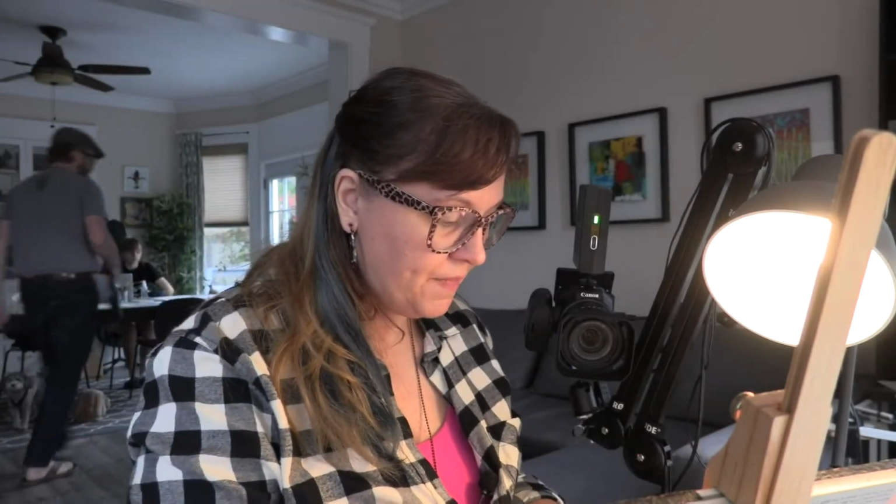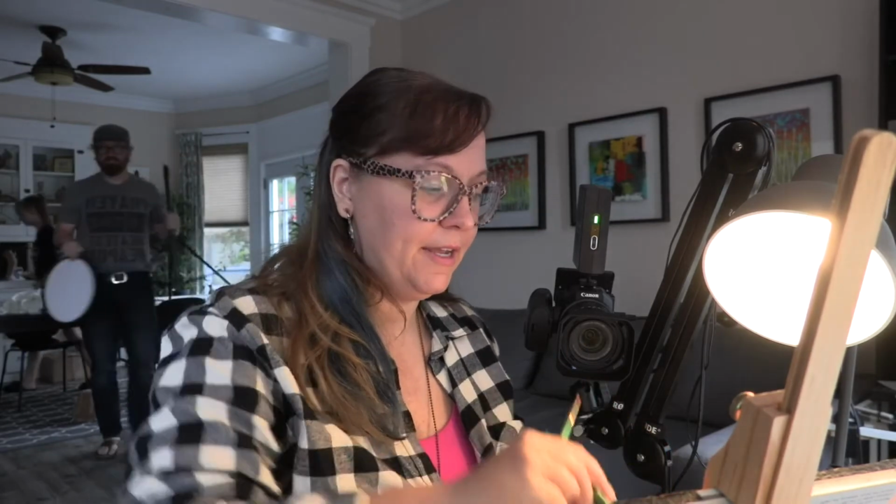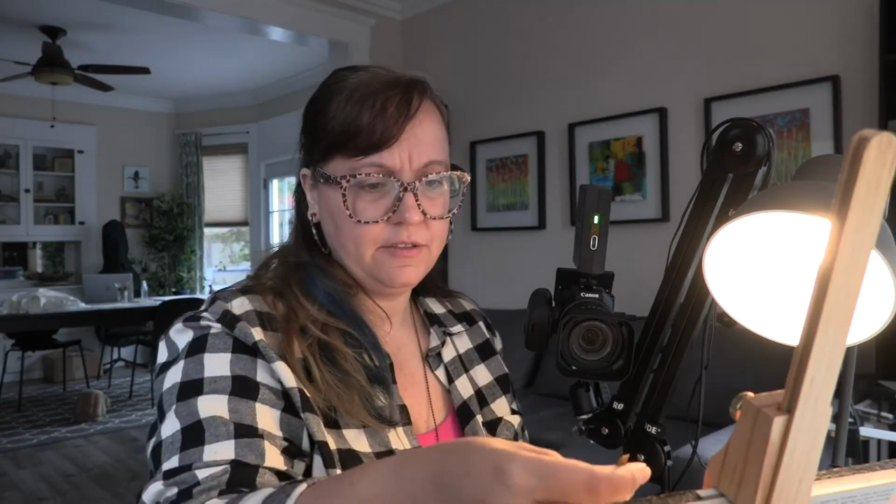So my brushes today. I'm really loving my Filbert right now. I don't know if you're like me, but I rotate through which brushes I'm using a ton. Most of this I'm not going to be using this one. I'll use it in the big area here. But it's going to be a mixture of the Filbert, my liner, and maybe this shader right here, which is a 4. This shader, by the way, is a 10. I do have an angled one over there. I used to use angled brushes a whole lot, and I'm just finding that I don't use them as much as I used to. So I've got that beautiful quarter-inch angle shader too, that if I need, I can grab. It depends on my mood and also the angle I'm working at.